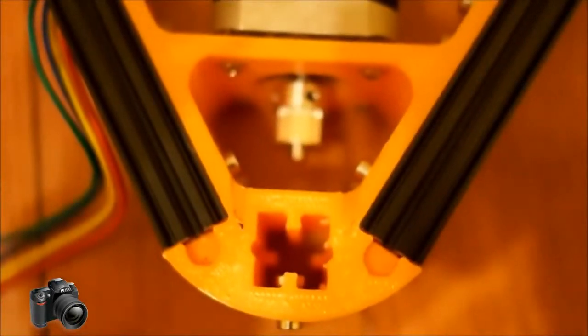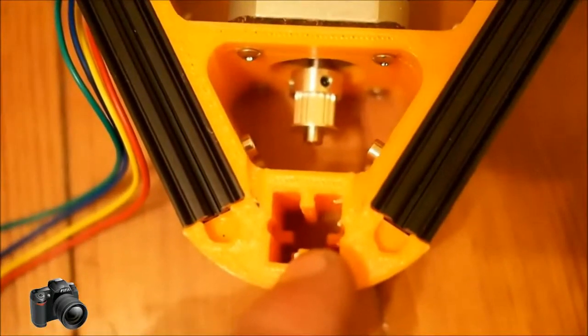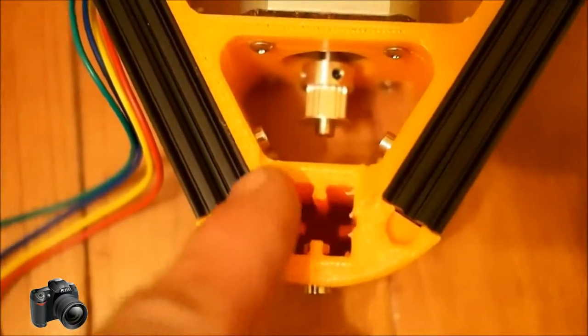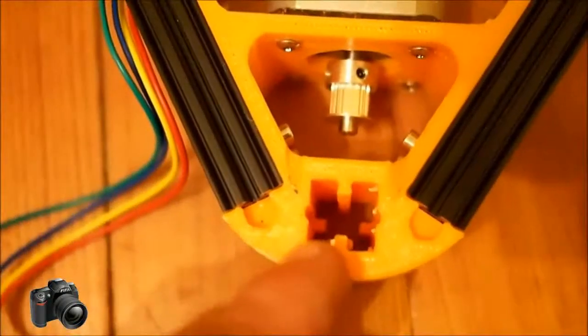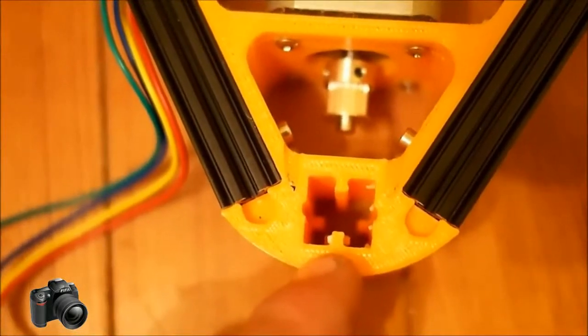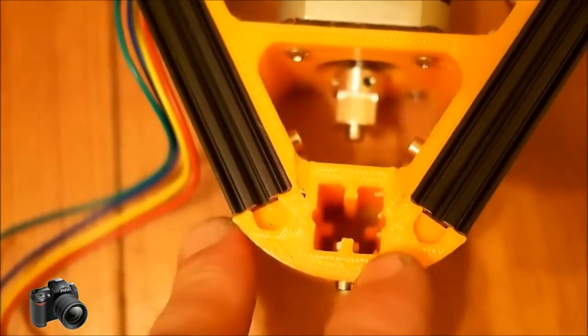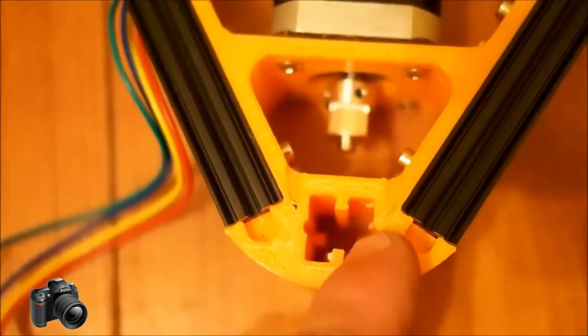The other thing I'll say is about working on these holes and making them as square as possible. Usually if you take a little nail file or emery board and go at each corner a little bit, and clean it up as much as you can, the open beam will go through a lot easier. If it hangs up or sticks, don't force it. It is possible to crack this plastic, so if it sticks too badly, back it out and look, and you'll see a little obstruction or a piece sticking out that you can file off real quick.